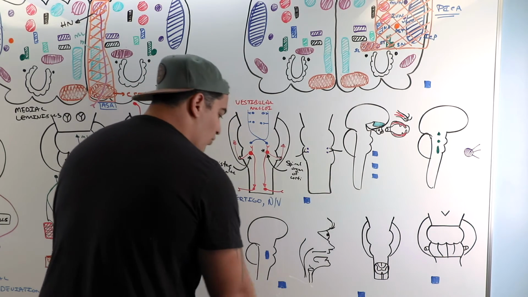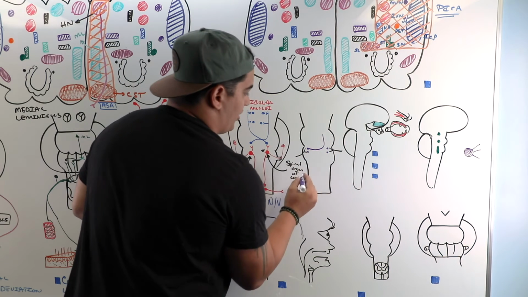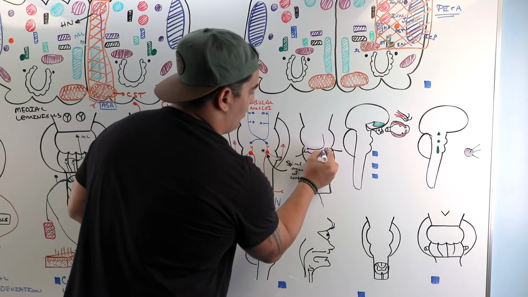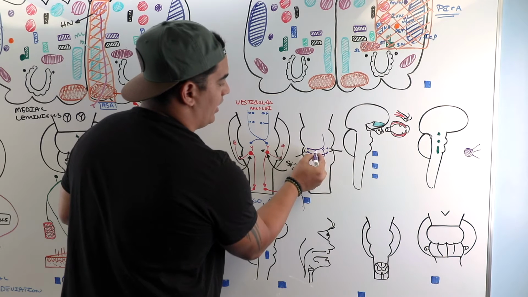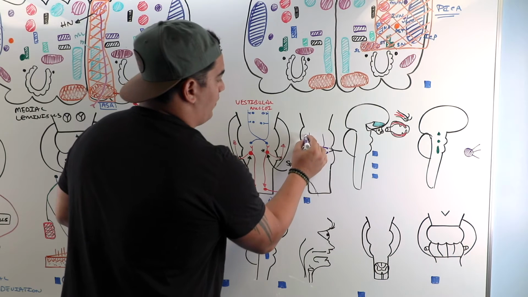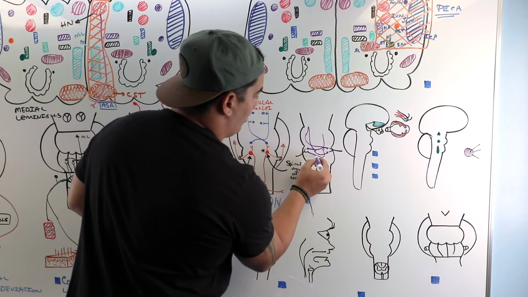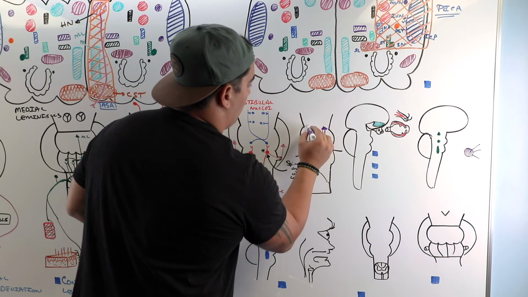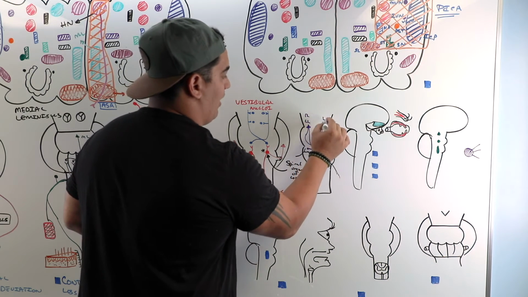The cochlear nuclei do what? You guys know this already. Some of the dorsal acoustic striae will just go straight up. The ventral acoustic striae will actually come up and synapse on what's called the superior olivary nucleus. Same thing over here. Synapse on that superior olivary nucleus, and then ascend upwards, right? But either way, these fibers that are ascending upwards here, this is all a part of what structure? The lateral lemniscus, right? So this is the lateral lemniscus. This would be the right, this would be the left.